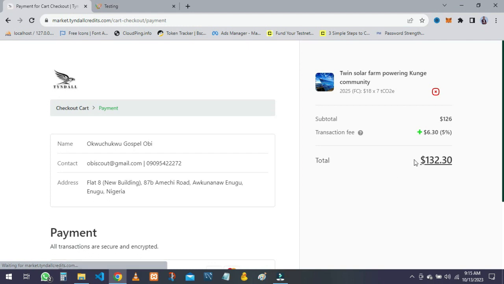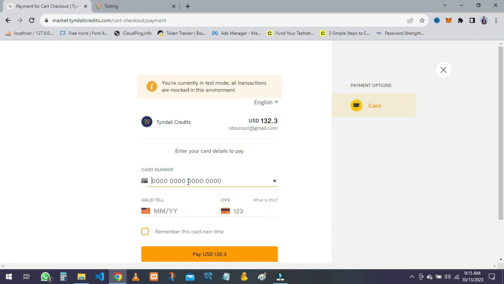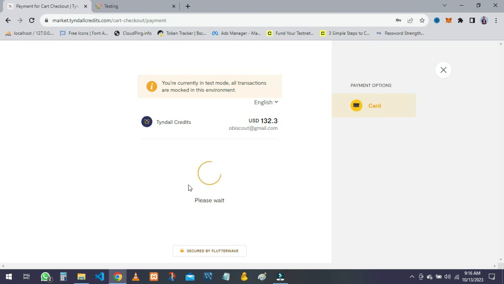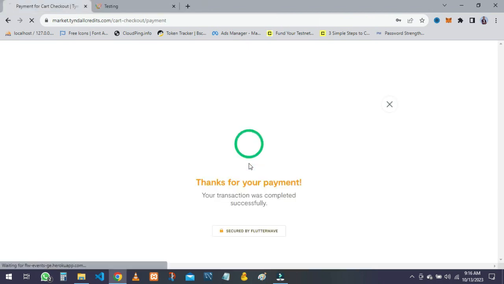So here we're going to be paying $132.30 US dollars. So we're going to pay now. Correct.